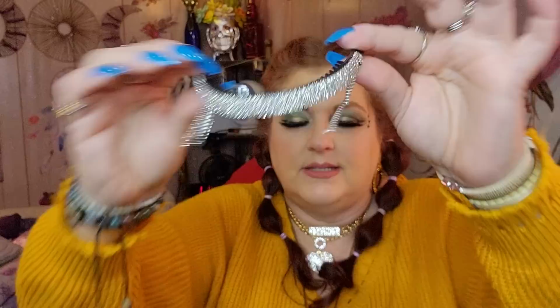Oh, this right here. Like, okay, this was $1.69. I'm super excited to try this. So this is a hair piece, guys. And what it is, first of all, it's beautiful. So this is to put, like, if you pull your hair up into a ponytail, look at this. Look at them hanging down. So you pull your hair up into a ponytail, and then you take this and you let the combs just kind of push back that ponytail, and you clip it like that. It's gonna look stunning. Look at that. Like, that's gorgeous. TEMU has some of the best looking hair accessories. Like, that looks like you could wear it to a wedding, honestly.